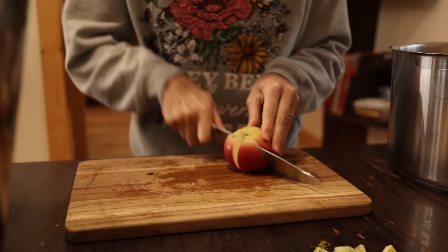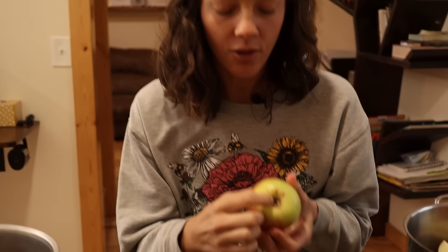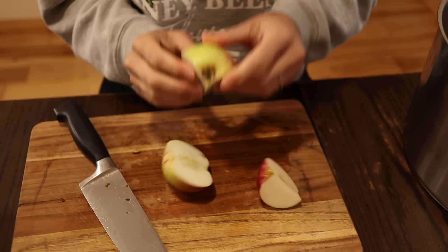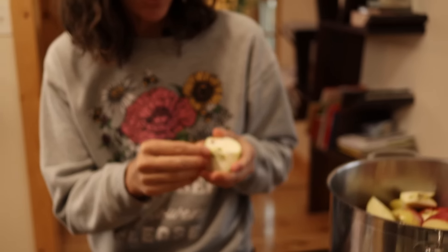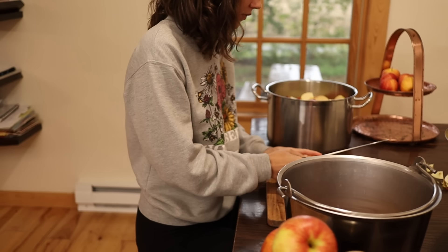I'm sure there's a hundred ways of preparing apples for applesauce — this is the way my mom taught me. I'm not going to be peeling my apples, just quartering them. The only part I'm going to cut out is this tiny little belly button at the bottom. It has fuzzies that will not come out with the strainer, so if you leave it on, it'll look like there's little hairs in your applesauce. You want to cut on one side and then the other side so that belly button piece ends up on one quarter and you can just cut it off. I also like pulling the stem off. I leave the seeds on, I leave the skin on — everything else on. We're going to cook these down with a little bit of water and then put them through a strainer.